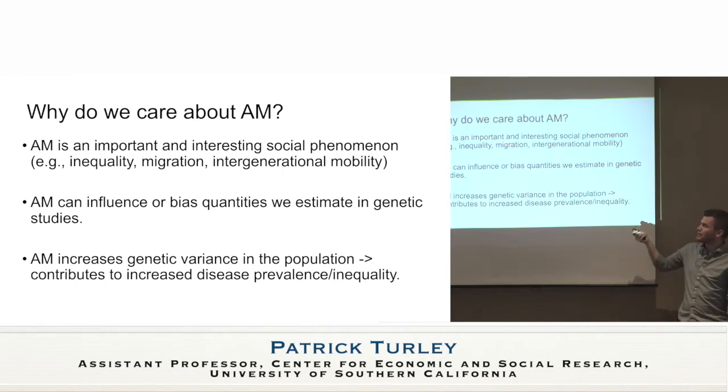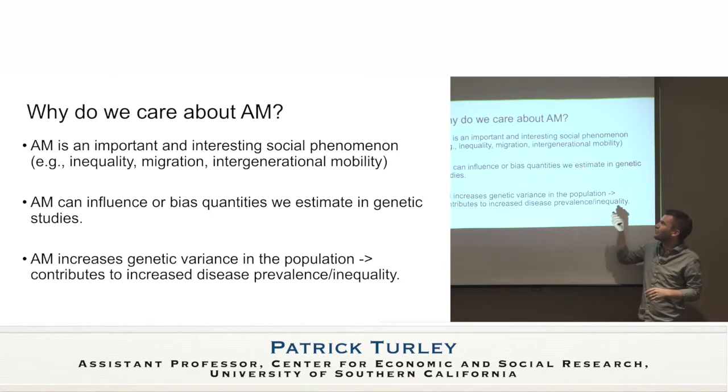If people are sorting based on where they're born from, this has implications for migration. You can think that maybe is related to intergenerational mobility, and so I think that assortative mating itself is a really interesting social science phenomenon that's worth studying intrinsically. However, in our particular case as well, assortative mating has a really strong effect potentially on a lot of the types of quantities and things that we've been discussing this week. So it's going to affect things like heritability and GWAS and kind of everything we're thinking about.